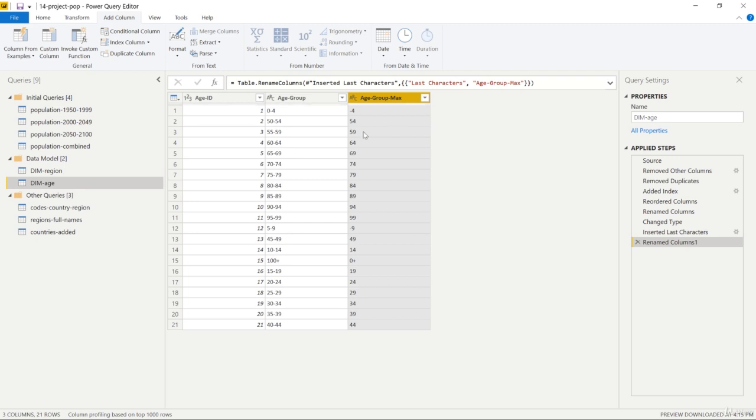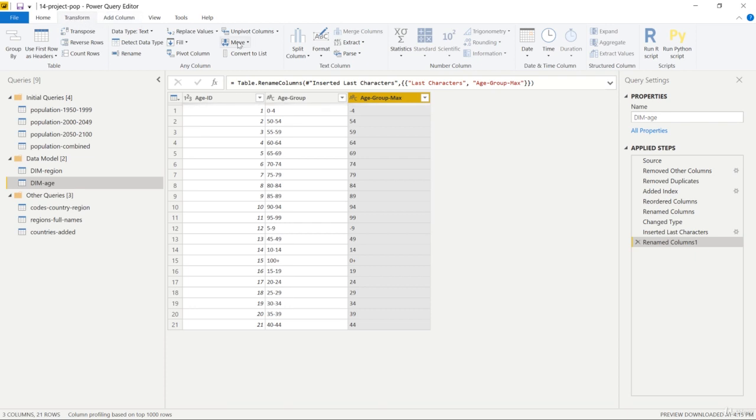And before we continue, let me now explain the difference between this extract feature here in the add column ribbon and this extract feature here in the transform ribbon. Because add column always adds a new column. In the transform ribbon, we work on the existing column. This means if you would apply the extract feature right here, you have the same option, last characters, this would work. But this would change the existing column. Not what we want right here, but something you might want in your project.